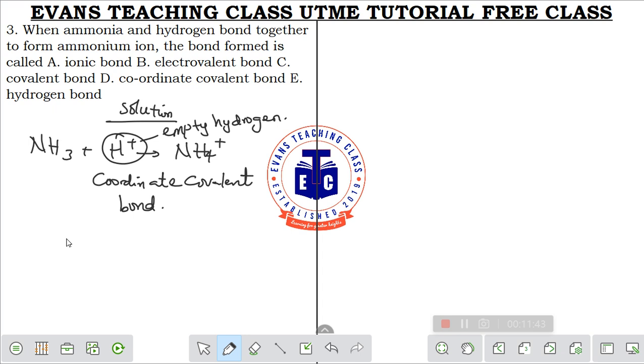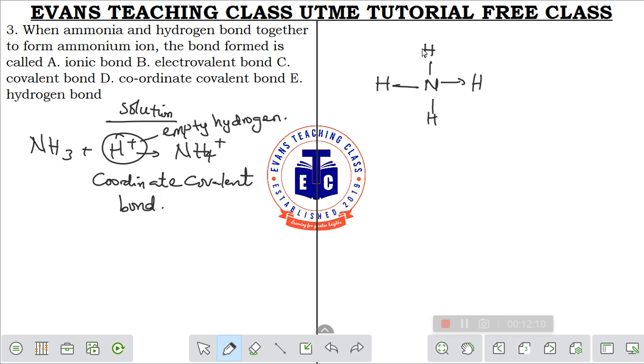I want to try to draw the structure, so when the bond forms it looks like this. So look at it. You can see now this is the arrow pointing to. So this one is the hydrogen bond that is formed between it. So this is it. Do you get?